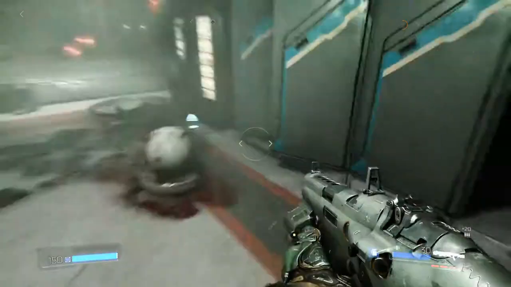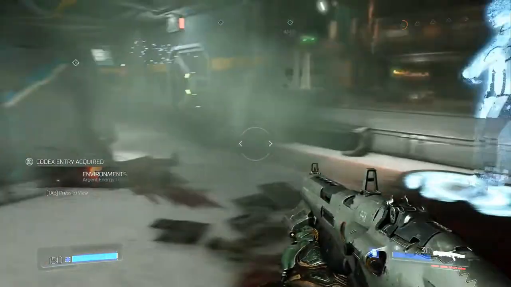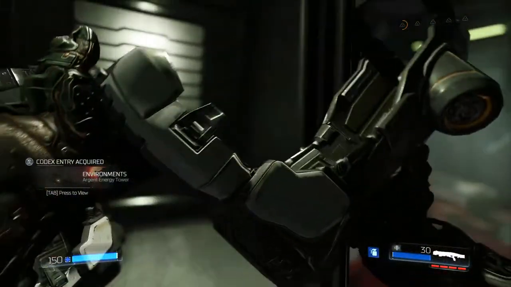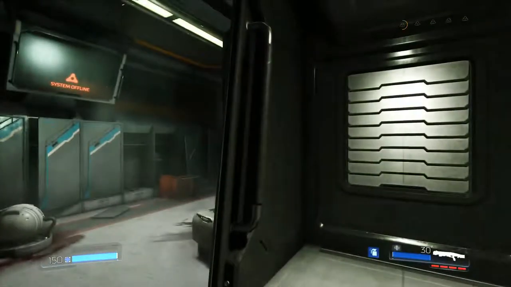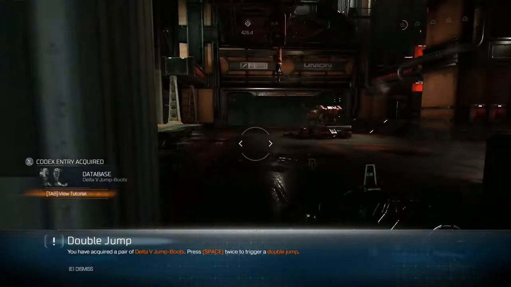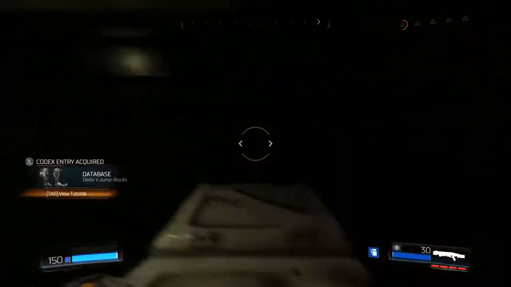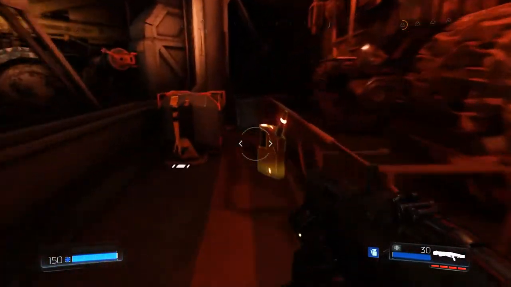All right, what we got in here? There's that. Argent Energy. Give yourself to the cause. Oh, these are the boots. Okay. What do these do? Double jump. Oh, I can double jump. Oh, that's how you get in here. That makes sense.